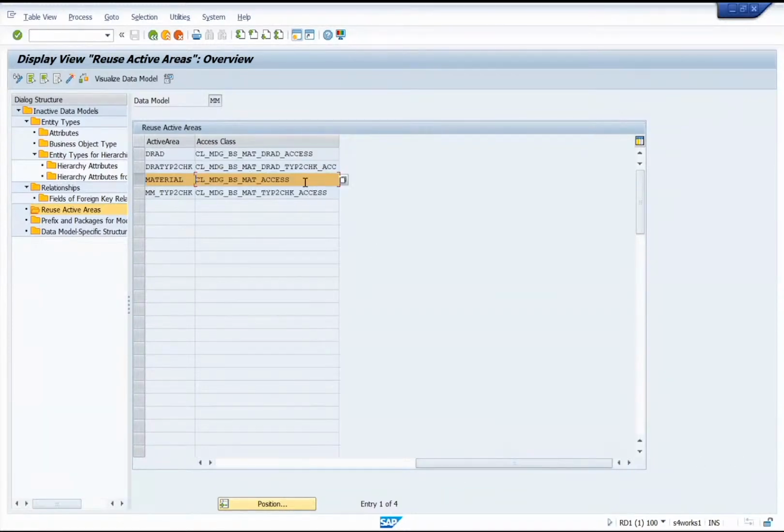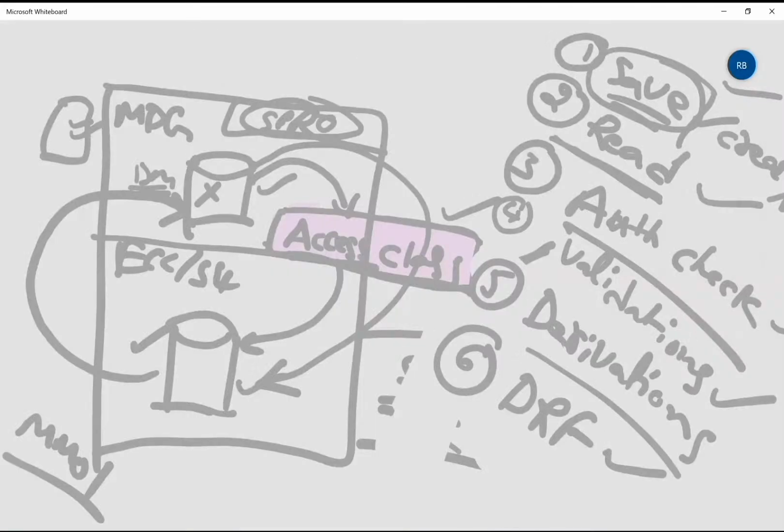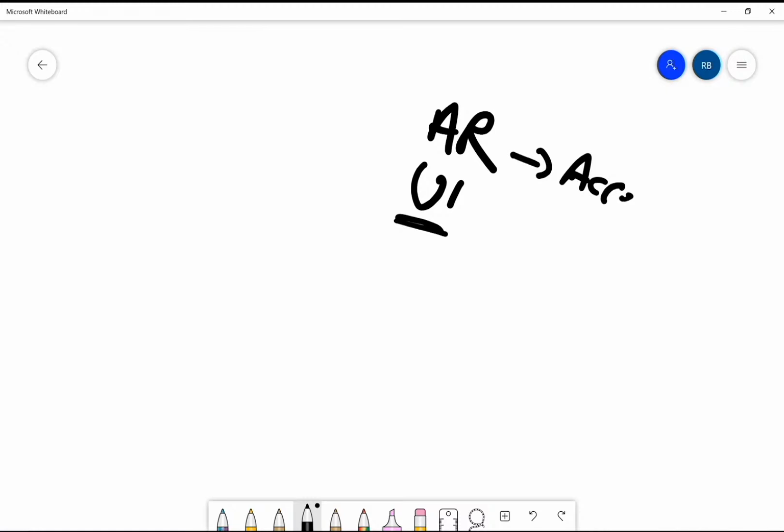Okay, so now there are two ways. Let's say, for example, my requirement is to develop a custom data model using the reuse approach only. In this case, you have to define an access class for that one. That requires a lot of custom coding: you need to define your access class, write the logic, and implement those methods. This is the suggested or recommended approach. That's how even the SAP partners developed article master and EAM objects using the U1 data model. They created their own access classes for this.